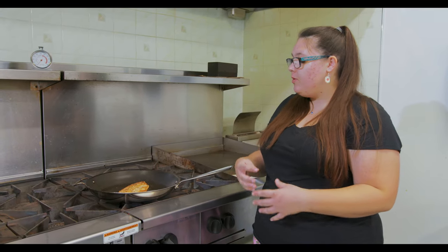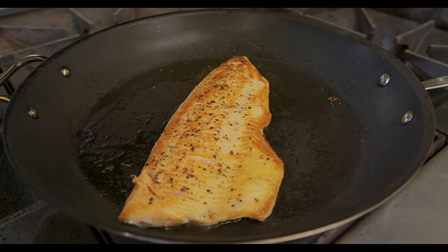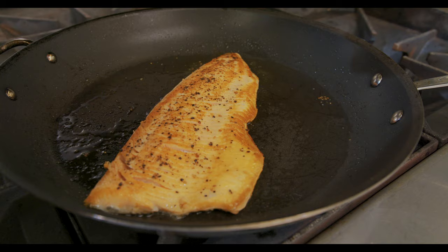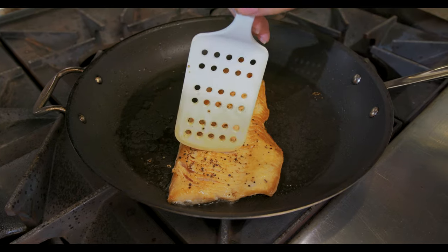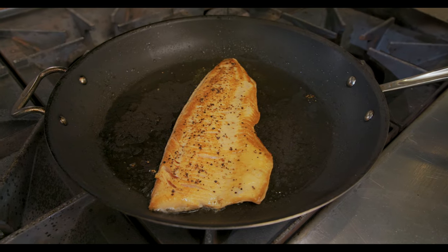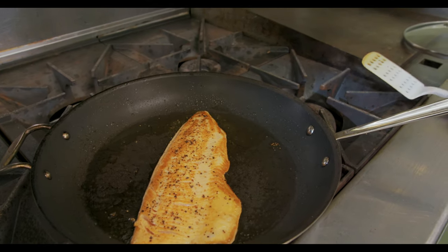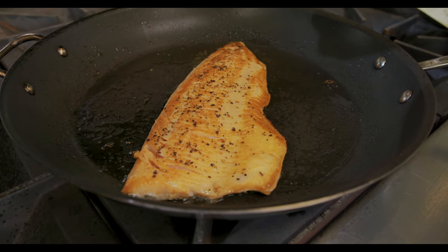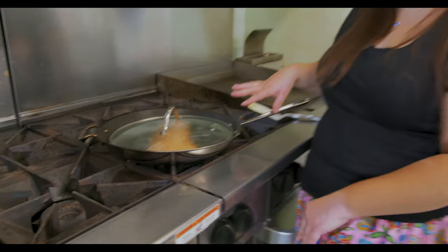Today we're cooking fish because it was one of the main foods that our indigenous people used to eat. It was so easy to catch and easy to keep — it was one of our main diet items. While you're cooking your fish, you're going to notice it starts getting flaky and gets a nice brown sear. You're only going to cook each side for about three to five minutes on medium-high heat. Once it's been cooked on the skin side for about four minutes, put a lid on it, turn the heat off, and let it sit for about five to ten minutes.